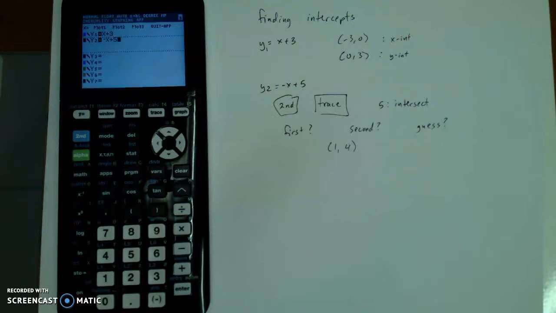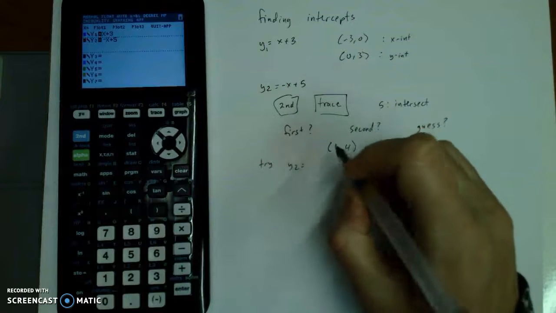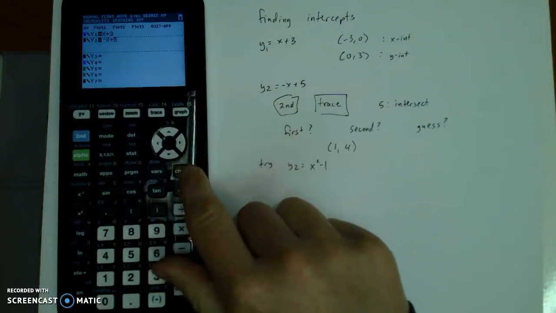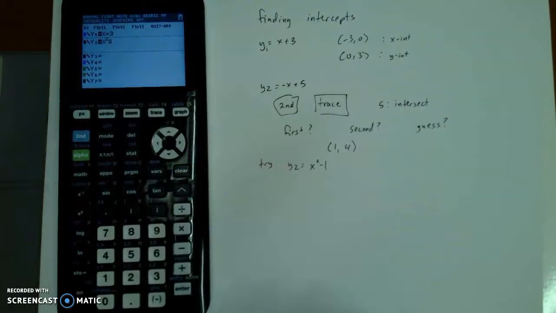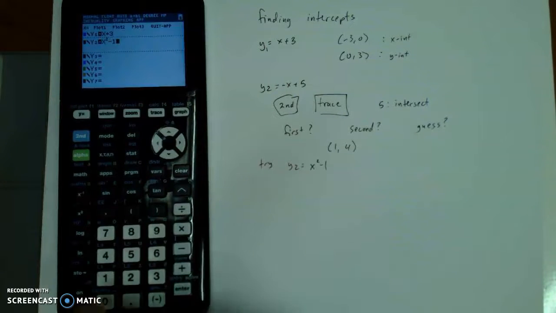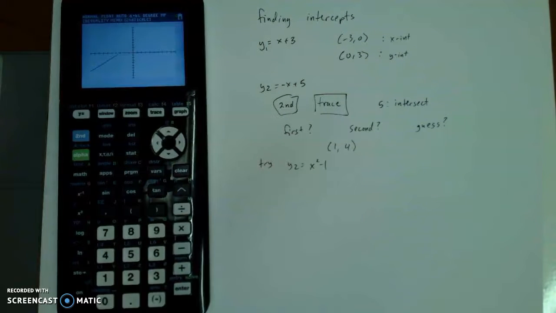Now, as we saw, this one did only have the one intersection, so let's go ahead and go back to y equals, which I've already hit, so that we can look at another one. So now let's use a different graph. I'm just going to go ahead and erase that first one. Let's do x squared minus 1. Now again, I use that generic term minus, but it is subtraction. Let's make sure I hit subtraction instead of the negative sign. And let's hit our graph again.